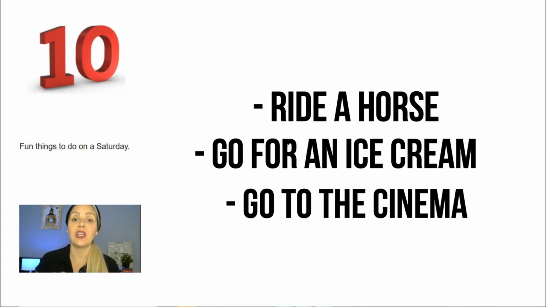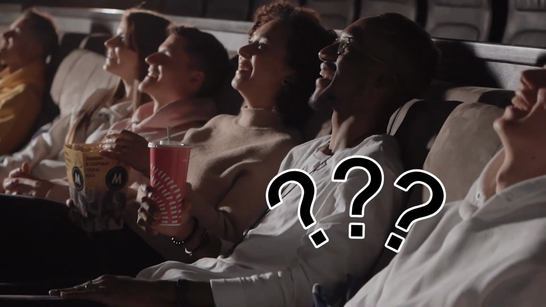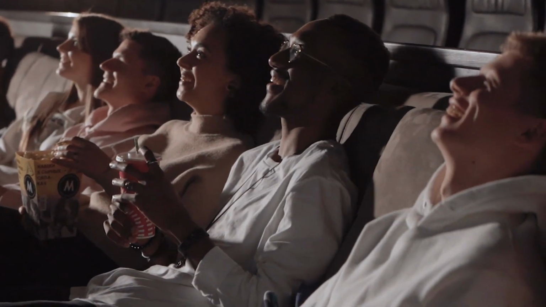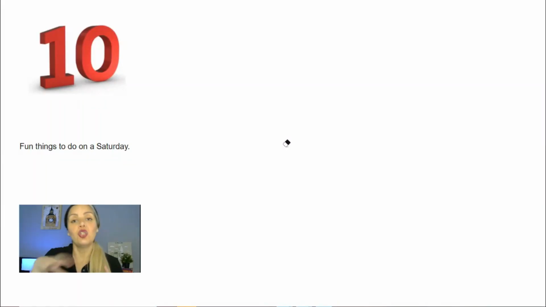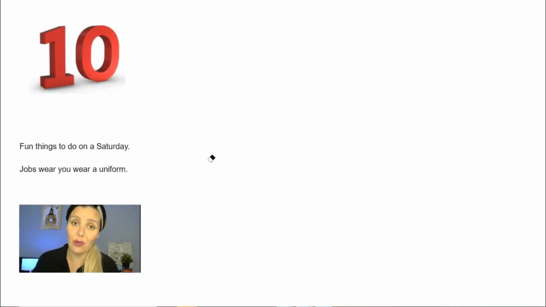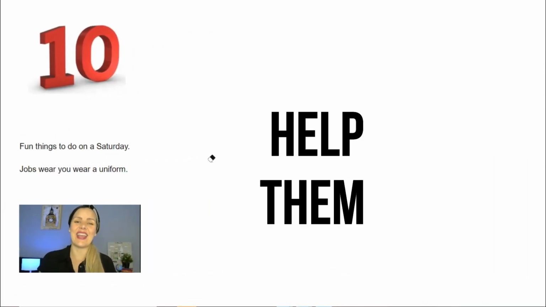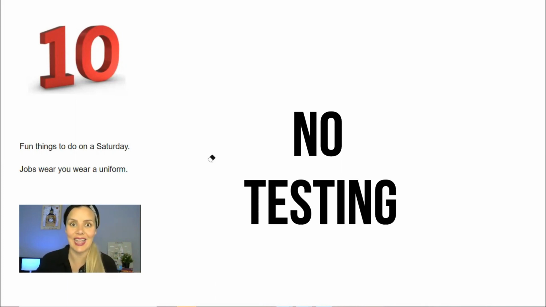And the nice thing is you can talk about the things they are talking about. So you go, oh, so you love going to the cinema. So what was the last time you went to the cinema? Or what was the last time that you had an ice cream, right? So you can use this to talk about other stuff as well. Right? So that's another thing. If they don't know 10, help them, okay? Because it's about having fun and relaxing and getting into the English mood. It's not about testing them and getting them more nervous, all right?